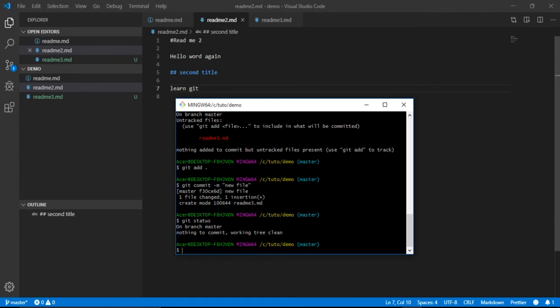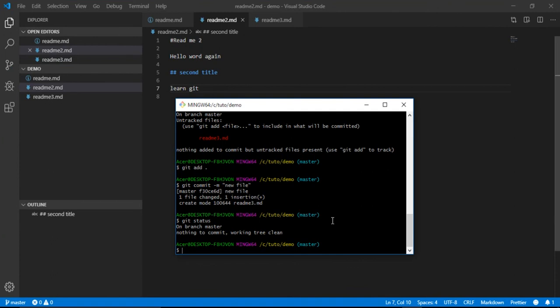So basically every file we create, it's important for it to go to the staging area if we want to commit it in the future. It's important to be tracked, which means that it went to the staging area.